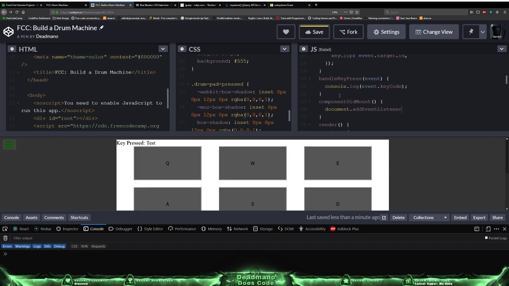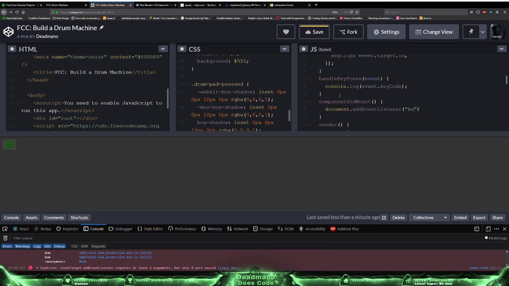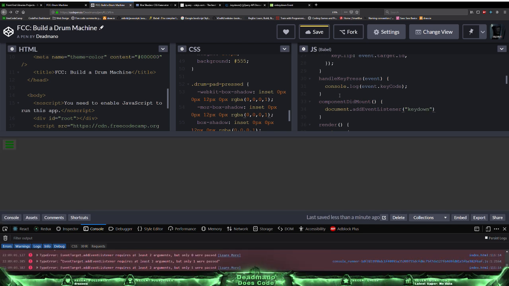I'd probably use jQuery again because I added the library, but I'm not using it now. I'm so used to vanilla JavaScript. Key down, and then this.handle this. Again, I might need to rename.